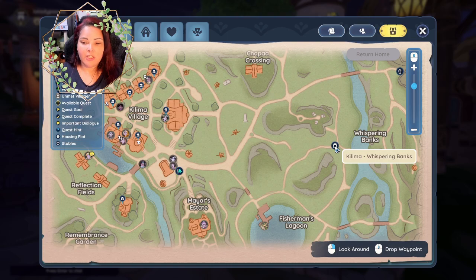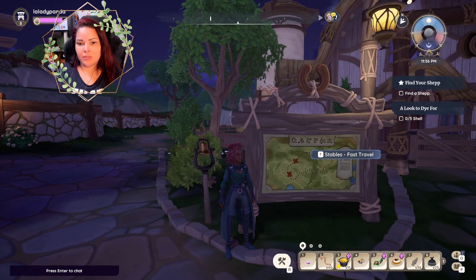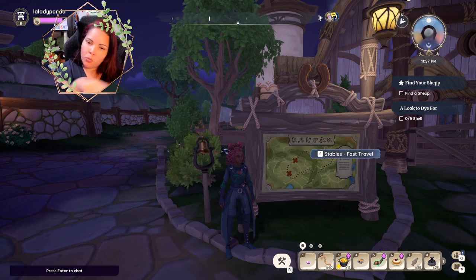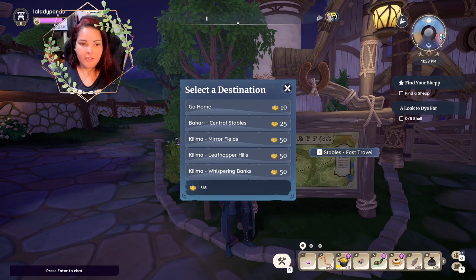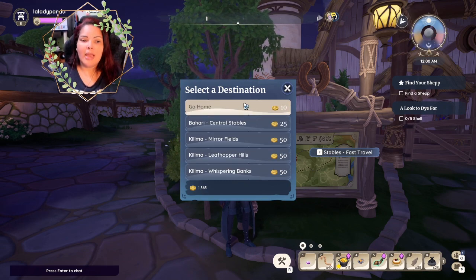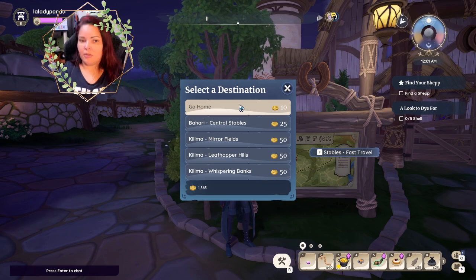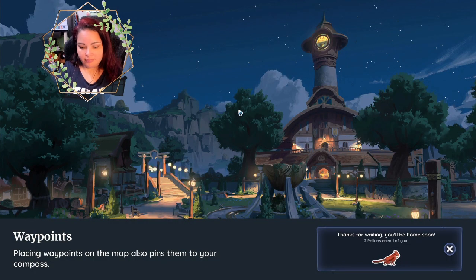When you find yourself near one of these, head on over. You're going to look for a billboard that looks a little something like this. It has a wooden horseshoe at the top, and it's a fast travel point. You press F, and you can see that there are different places you can travel to, and they have different amounts that they cost. So I'm going to head back home for 10 gold.